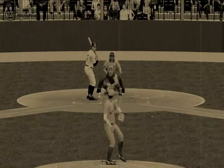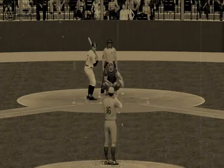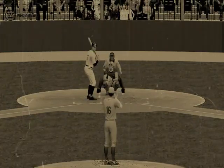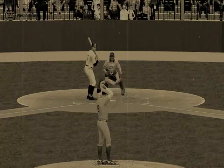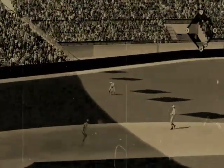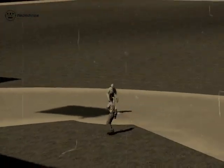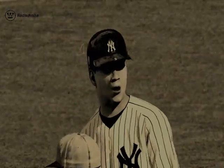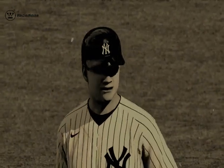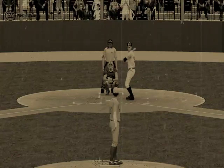Left-hand hitter waits. And a swing and a miss. One ball, two strikes. On the ground to third. Sneaks through, base hit. Off to a good start with a leadoff knock. Now batting, left fielder, Bob Musil.